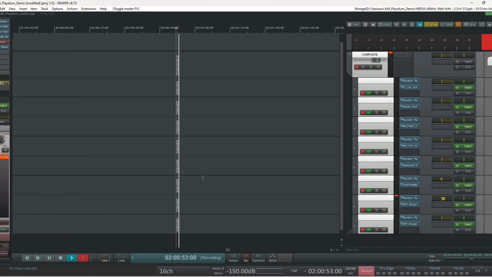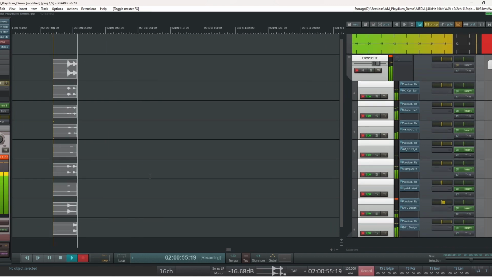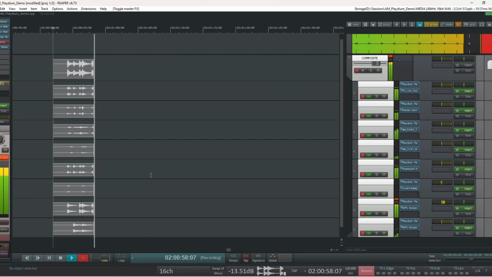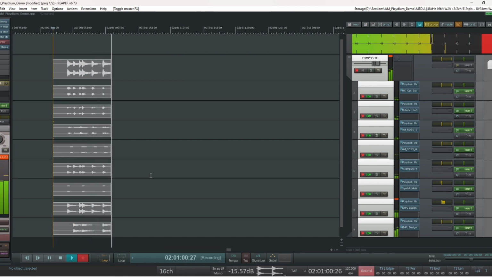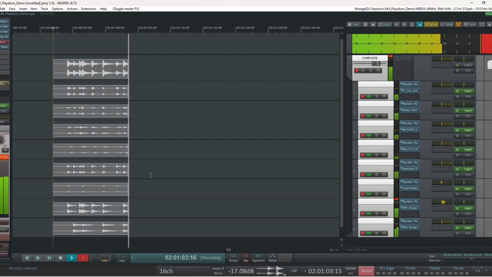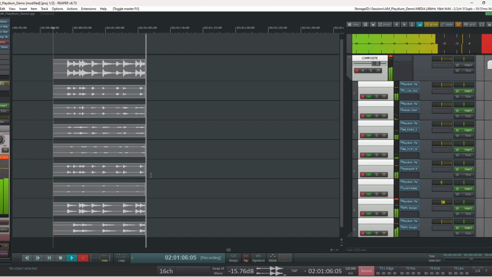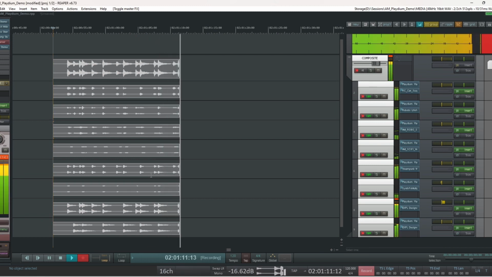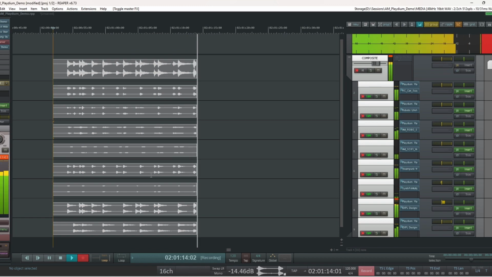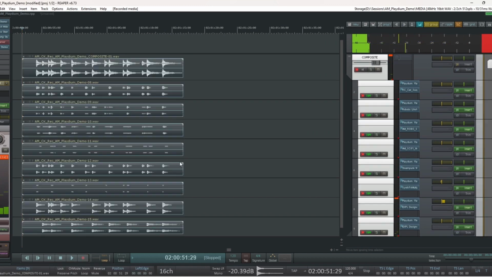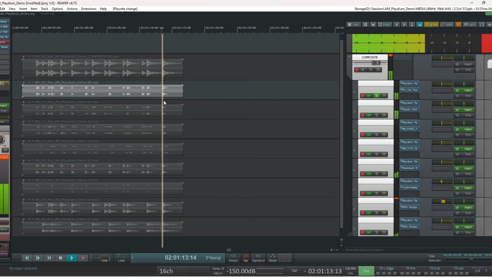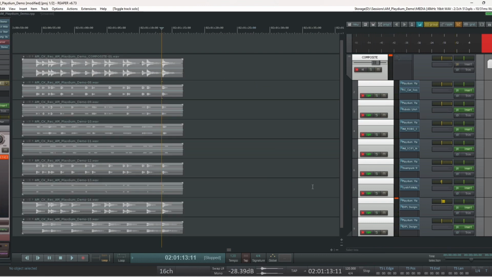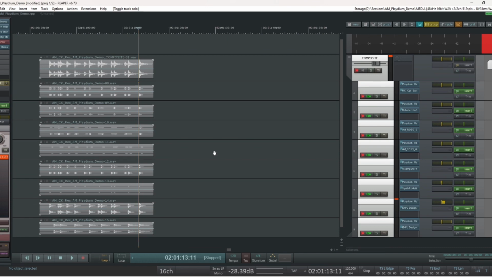And then when I record, I get all my individual layers on separate tracks. So if I needed to come back and pull something out, I can do that, right? It makes it really, really flexible.